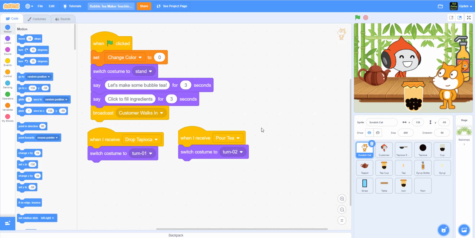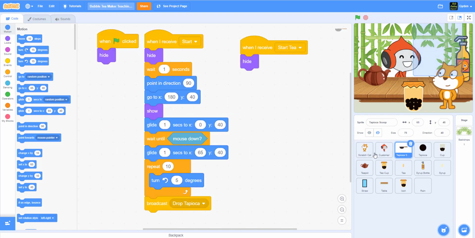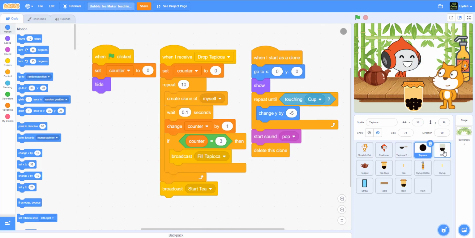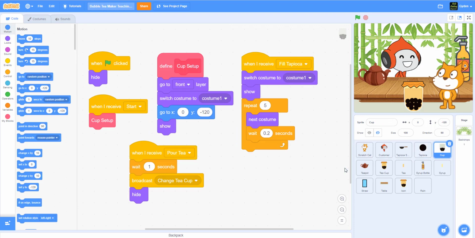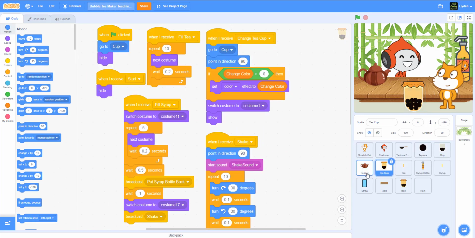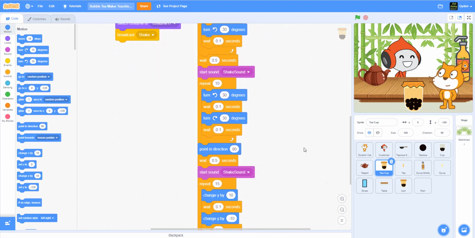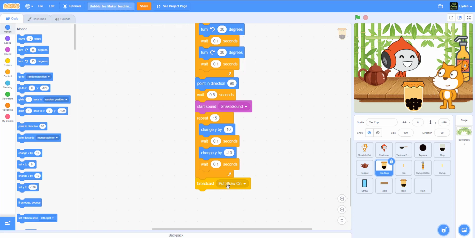Alright, so I'll quickly go over each of the sprites. So with the cat, this is the customer. This is the tapioca scoop, tapioca pearl, the cup, the teapot, teacup. So the teacup is a little bit longer, so I think at the very end we have to put the straw on, so this is where we're going to start.